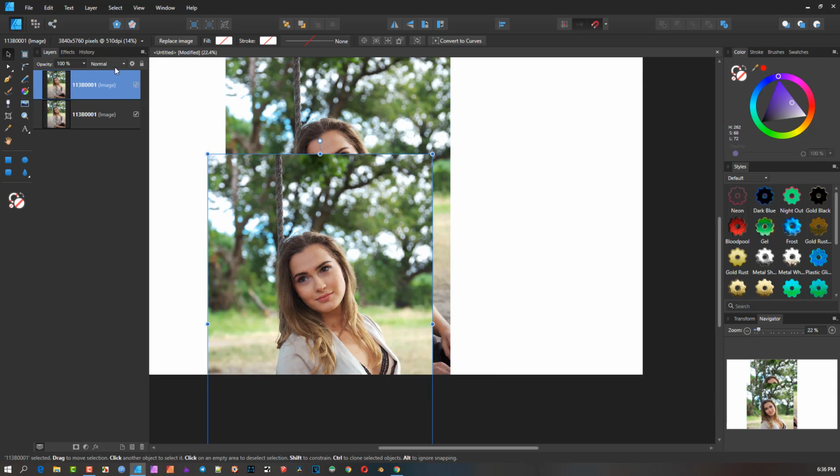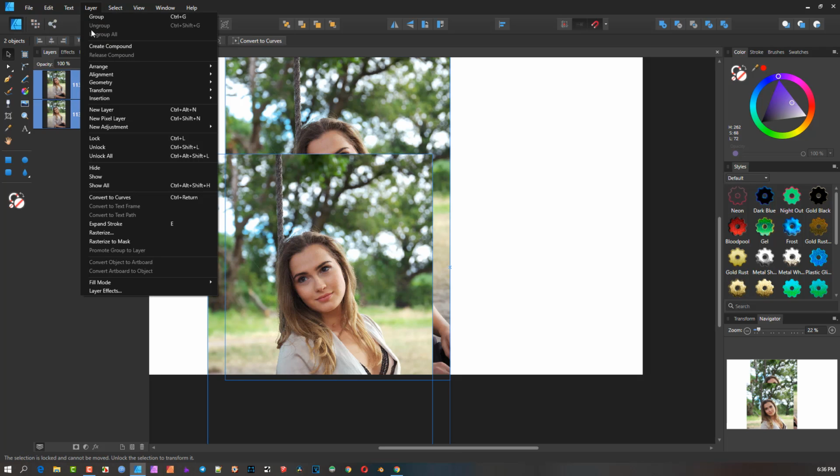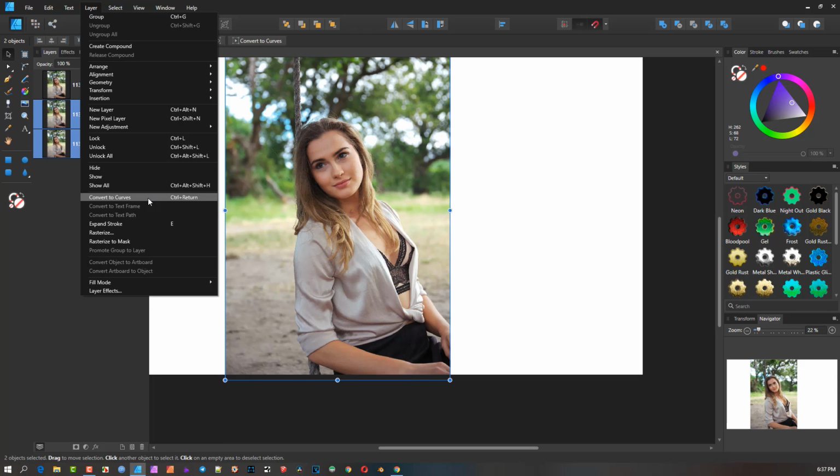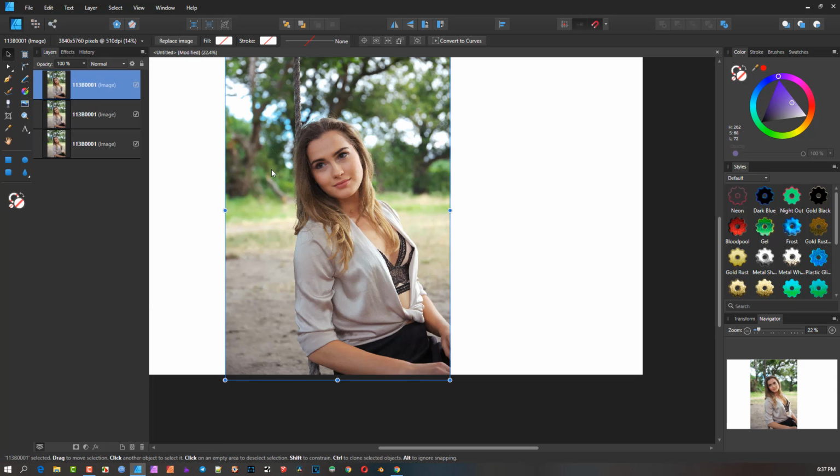And then I can unlock if I've locked, say, both of these. If I select both of these and I click lock, then I can come to layers and I can say unlock all. It will unlock the ones I've selected. These ones, convert to curves, are very powerful. Why would we use them? Let me just clear this palette up.